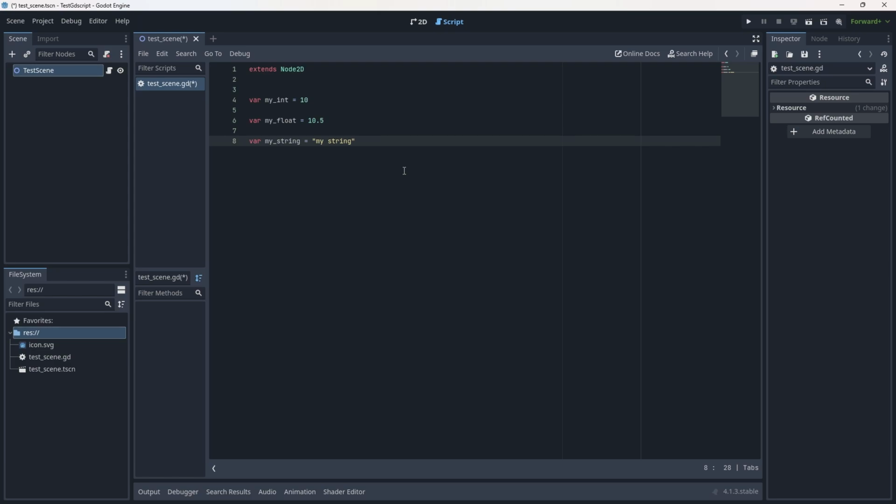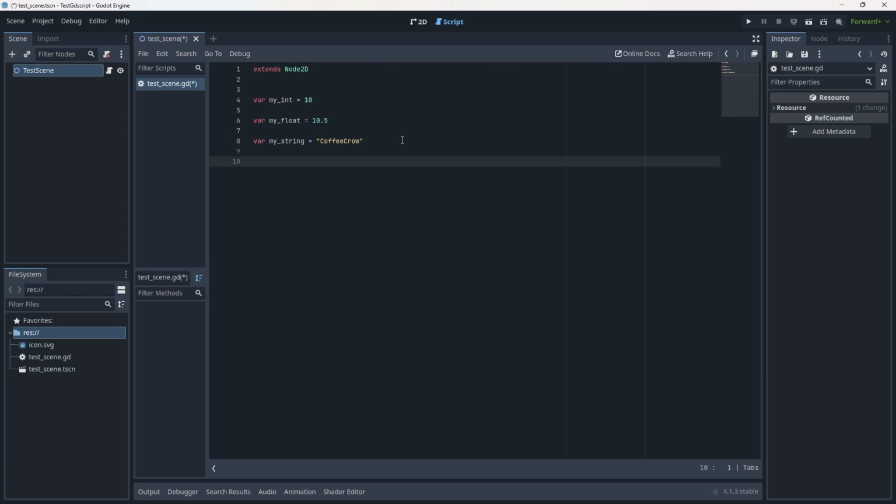So if I want to give something a specific name, let's change my string to my name, and then here I'd put in my name, and then wrap that in quotes. This is how I would name things. I would store this as a string variable like so. This way it would be coffee crow, this is my name. That way anything that needs to be read or placed as text on the screen, I can store like this. So I'm going to rename this to my string, leave it like that.